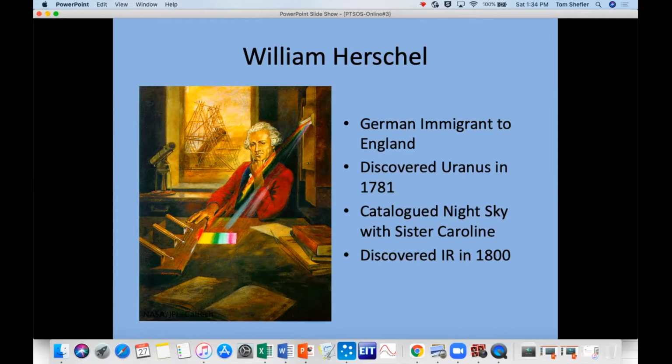And being a good scientist, and that's what this picture is showing, he didn't only do that, he also put the thermometer outside the visible as sort of a control. And to his surprise, that one actually had the biggest temperature change.